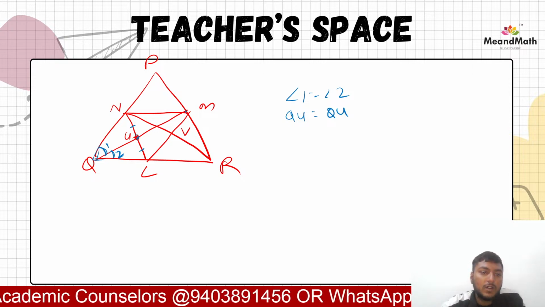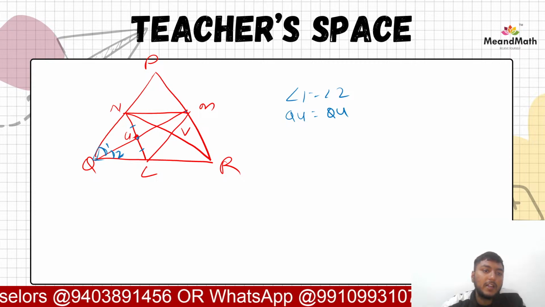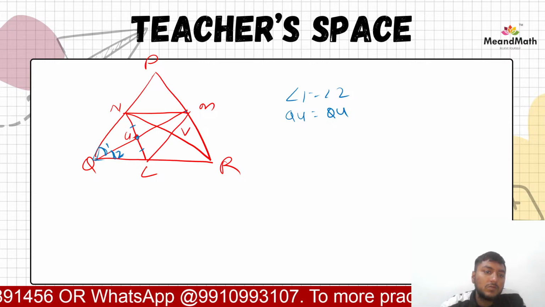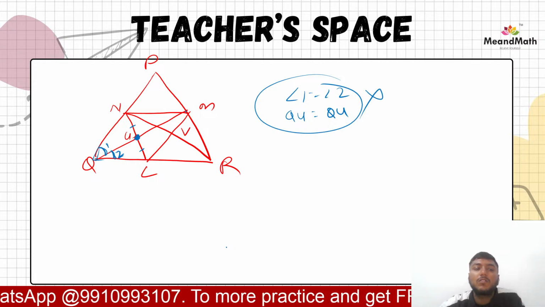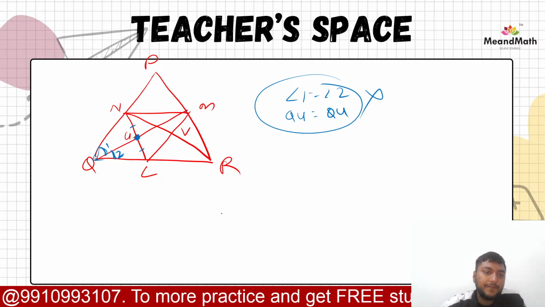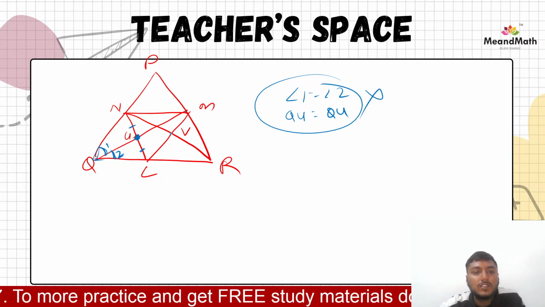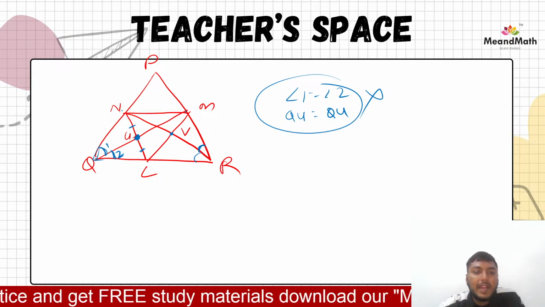So this means what? U would be the midpoint, right? अगर ये angle 1 ये angle 2 है तो ये तो midpoint हो गया ना U. Yes or no बेटा? So congruence proof करने की तो जरूरत ही नहीं पड़ेगी हमको. So that is why we can say that U is the midpoint. Similarly, we can also get V is the midpoint, because ये angle और ये angle equal होगा, because NR is the median.